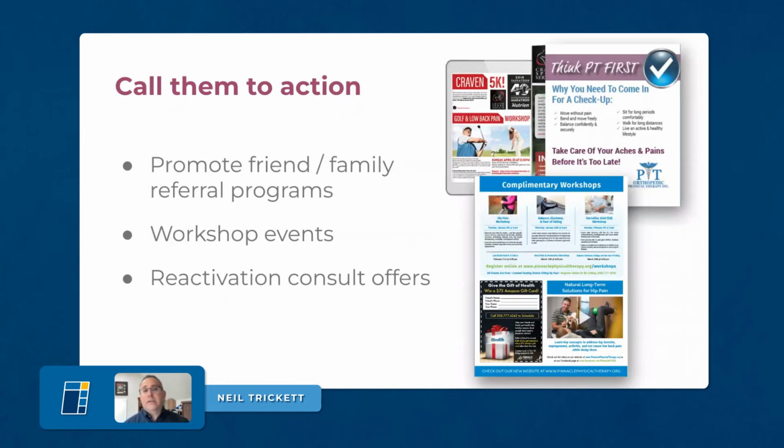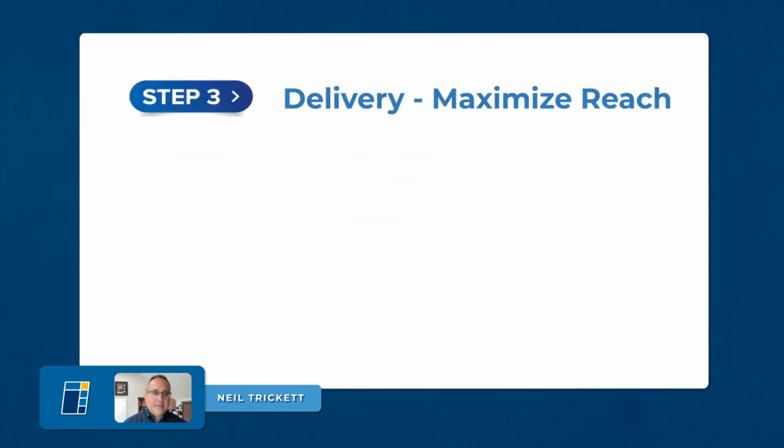Lastly, here we want to definitely call them to action. So you need to be promoting your friend, family referral programs in here. Definitely workshop events you might be holding, community events you might be holding, and then offers to come back in, right? So, giving them the gift of health, for example, getting them to come back in is key there.